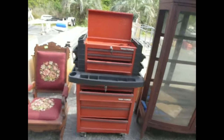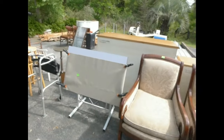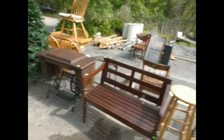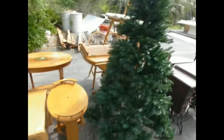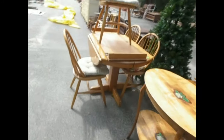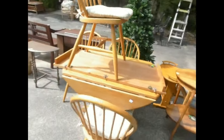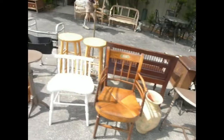Nice collection of furniture: easy chairs and more, a couple of nice stools, a vintage Singer sewing machine — the machine is in there. A Christmas tree — never too early to start collecting them. A nice little table. Here we go: a desk, a table with four chairs, drop leaf.